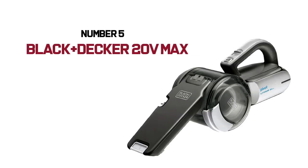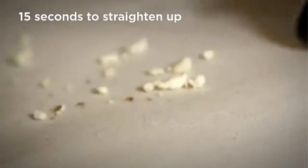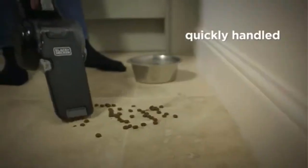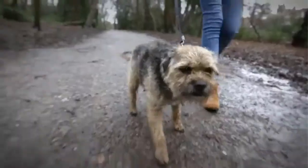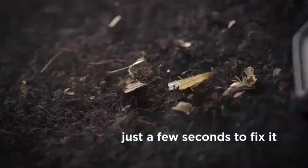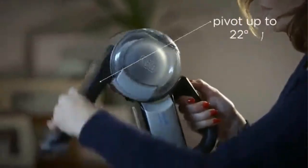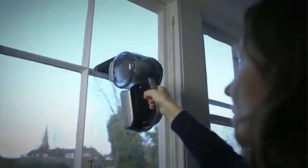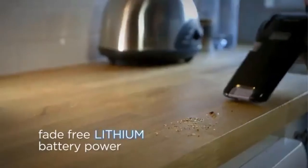Number 5: Black+Decker 20V Max Handheld Vacuum. The Black+Decker Max Lithium Pivot Vacuum has the mobility to attack just about any application, regardless of its angle. The main nozzle rotates up to 200 degrees, and an onboard brush built into it adds some extra cleaning power in crevices, on upholstery, and for dusting. The vacuum's bagless, three-stage filtration system handles fine particles and captures and contains dust. The size of the dust bin is average and can be popped open when it comes time to dispose of the collected debris. Compact in size and weighing in at under 4 pounds, the Max Lithium Pivot Vacuum can go just about anywhere. This vacuum can be stored and charged in a sleek docking station.